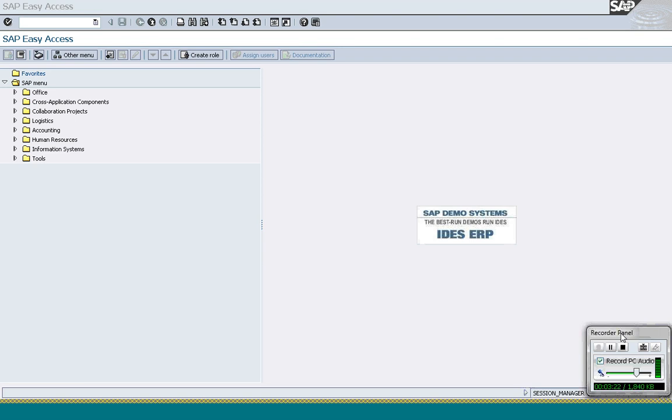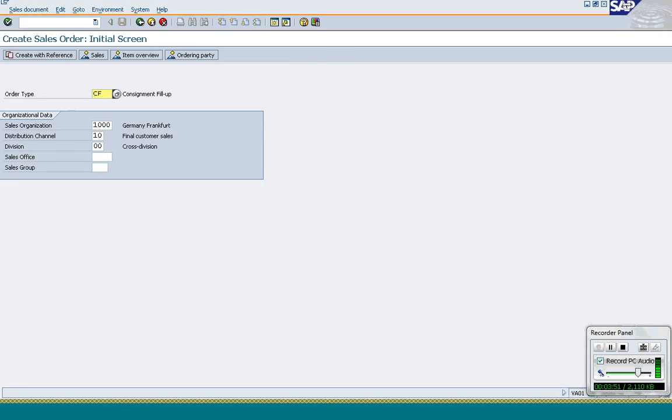The only thing here is the item category. After certain scenarios we are seeing, even in yesterday's consignment scenario, we could see that item categories play a major role. That's why I told you to go through the item category field for yourself and let me know. So in this case, what is the standard item category we derive in our sales order? Anybody?